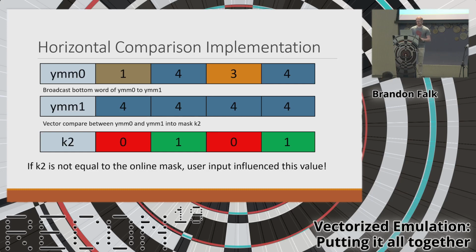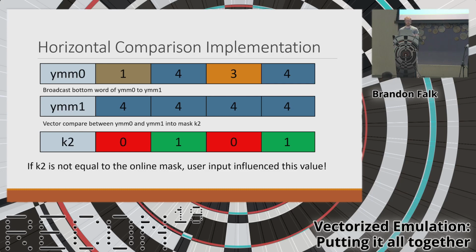In this case, all you really have to do is broadcast one lane to the whole vector register and just perform a compare. Let's say YMM0 contains 1, 4, 3, and 4, and these are different VMs performing a register write. I can broadcast the least significant 4 from this to another register, YMM1, and now I have a register containing all 4s.